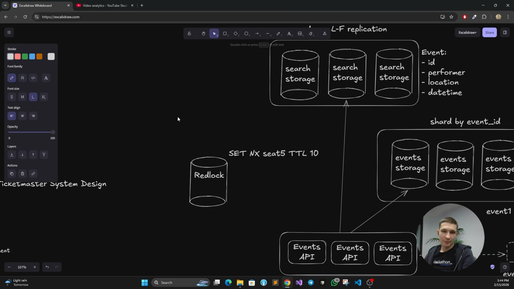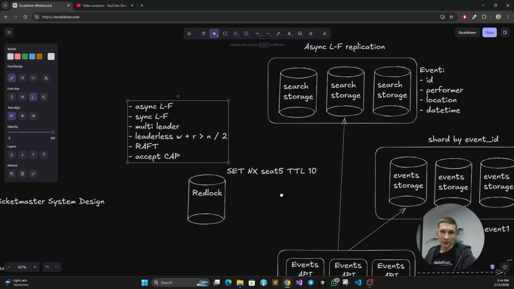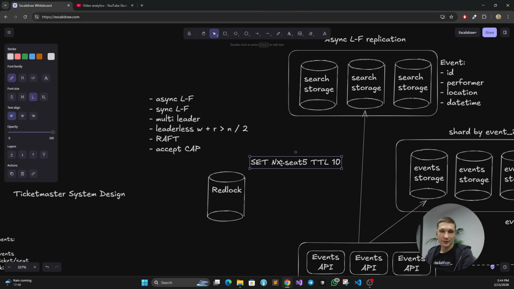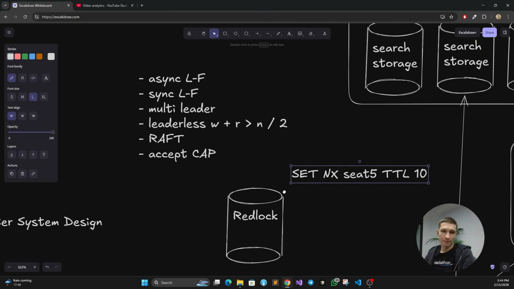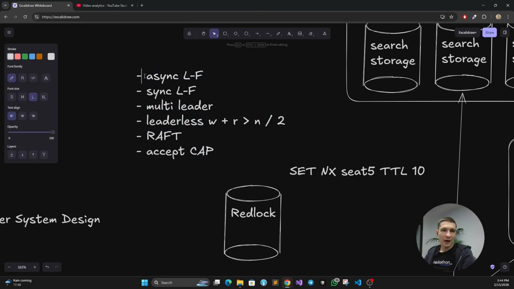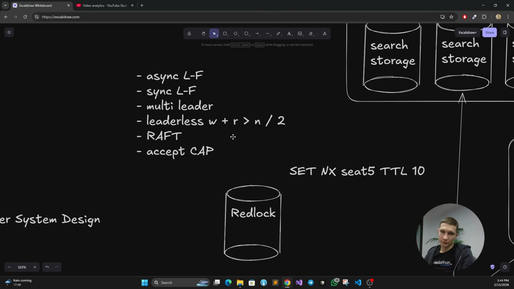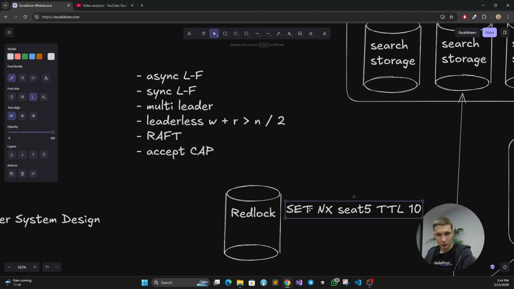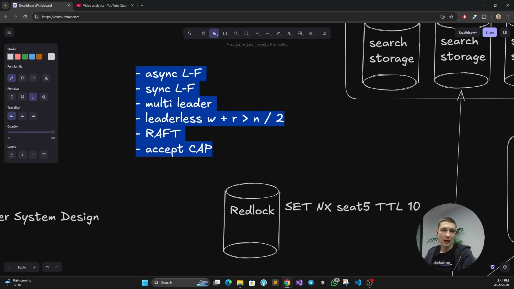And next up is our core storage, which is our RedLock, and this is the trickiest one. So let's go through our list again. We cannot do async leader follower because we can lose data. We cannot lose data with locking, because it will lead to double booking. We cannot have synchronous leader follower because it will not be available. We cannot have multi-leader because it doesn't have a recency guarantee. We cannot have leaderless because it might discard your changes.